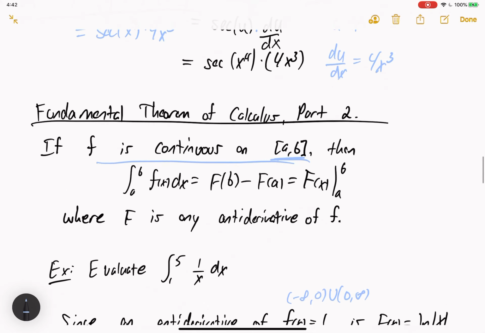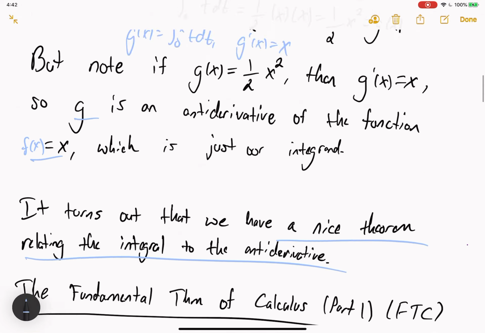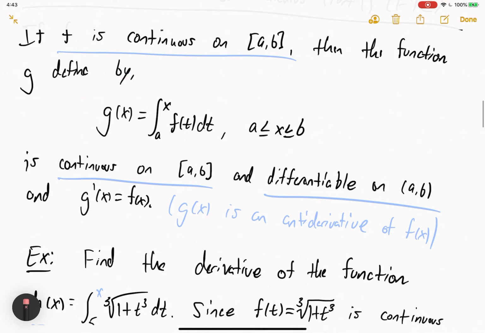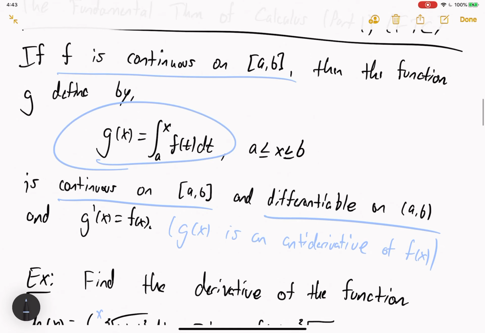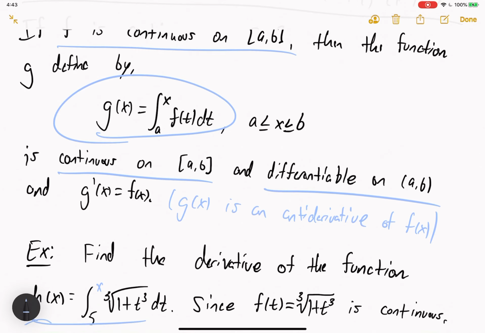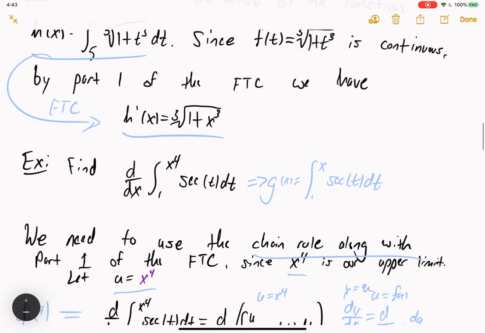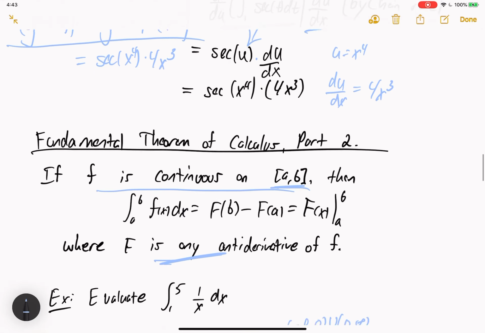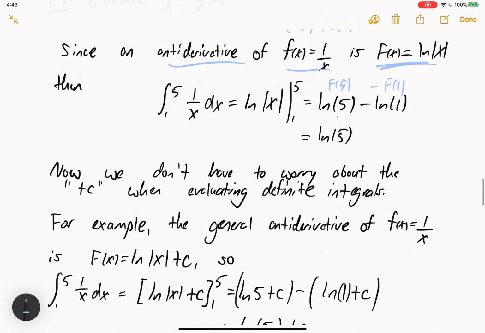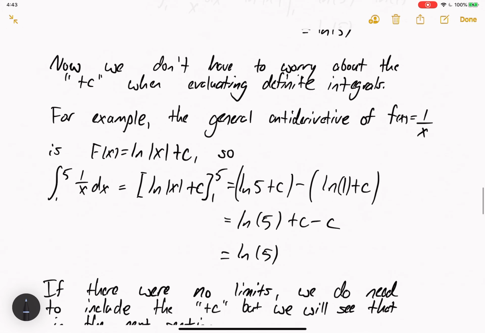We should note that this says any antiderivative. And the first fundamental theorem of calculus says that this function g of x, defined this way, is an antiderivative of f of x. So this links us between areas and integrals and derivatives, because this basically says we can now talk about definite integrals in terms of antiderivatives, which is super nice.